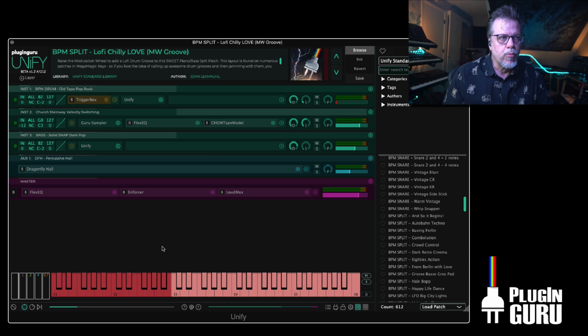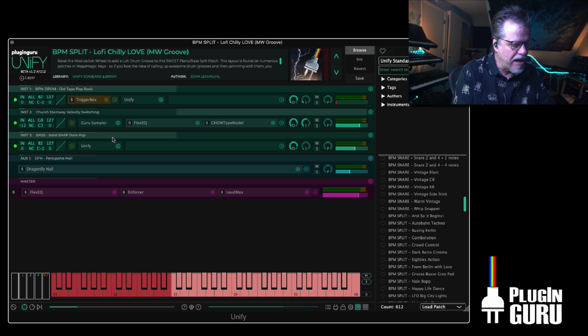And these really are catered and aimed at those of you that don't enjoy drum programming, that don't want to play the notes on the keyboard for the hi-hat and the shaker and the kick and the snare, etc. But you want to still have some variety and you want to make nice music and have fun. So the grooves inside of Unify let you do all that kind of stuff really, really easily. So I'm going to show you some ideas.